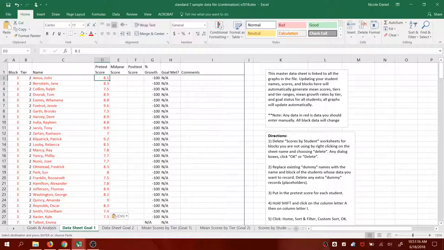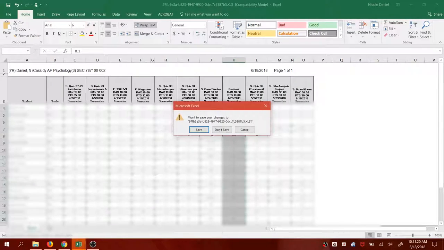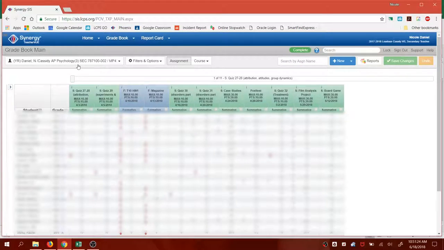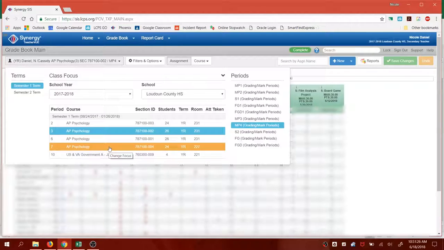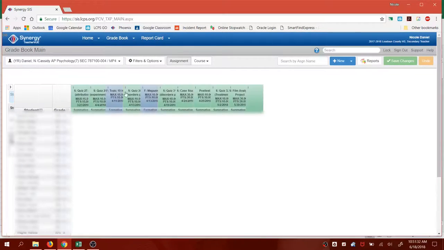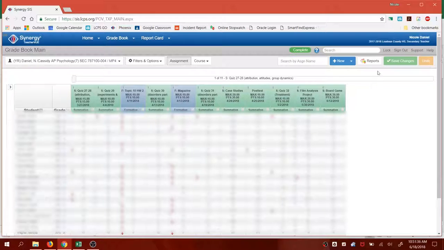Now let's try that one more time. You can go ahead and close this other spreadsheet. We're done with it. You don't need to save it. Let's try that again with another block. I'm going to pretend I'm also using my 7th block class, so let's shift the view to the next block. Once again, these are blurred to protect the privacy of my students.